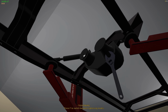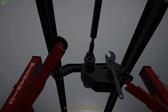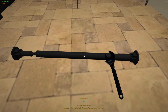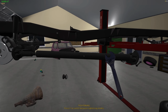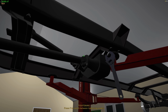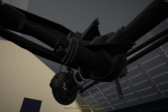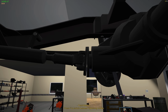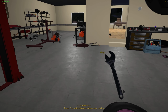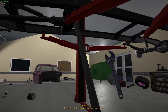Right, will this go? This will go in now. Lovely. And then this is going to be the front one, right? Yeah. Goes there. And the other end goes... There's no bolts on this end, okay. Friction fit. That's fine. Friction fit's fine. I'm sure that's no problem at all.